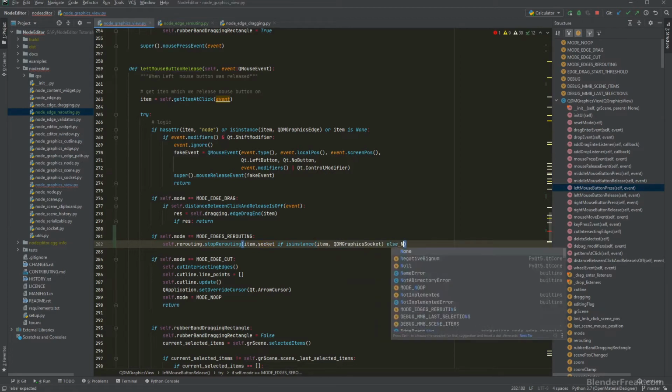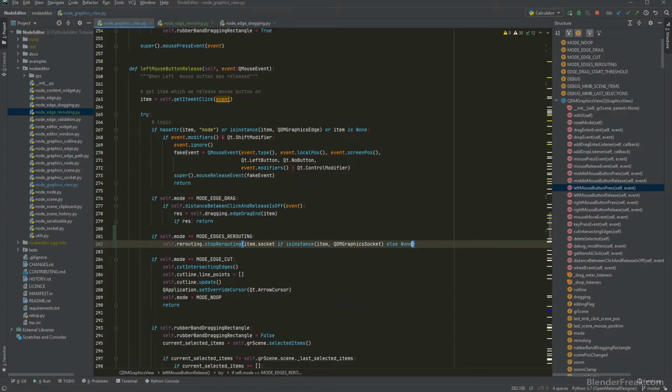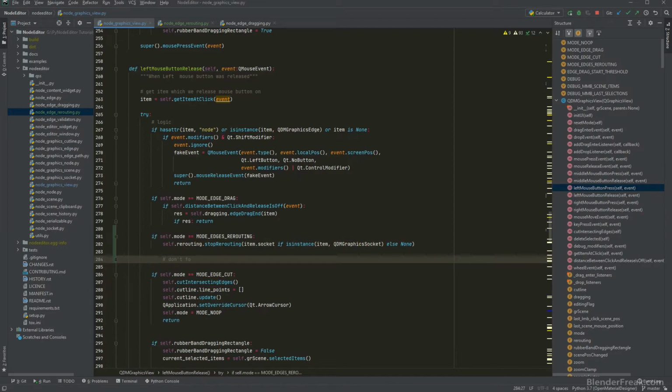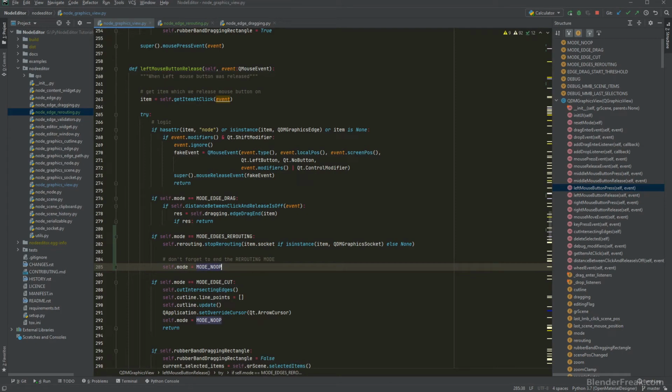Otherwise, we are going to pass none, which effectively means that we are going to pass into stop rerouting only a socket class if we clicked on one. Otherwise, we are always going to pass none. That means if we clicked on empty space or another node or some edge. And at the end, we shouldn't forget also to end the rerouting mode itself.